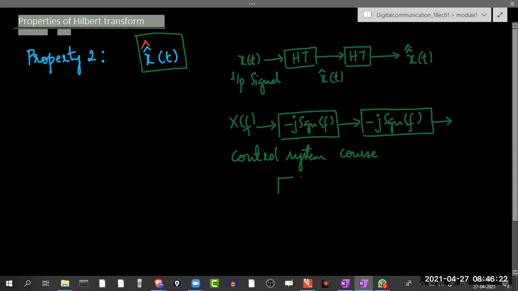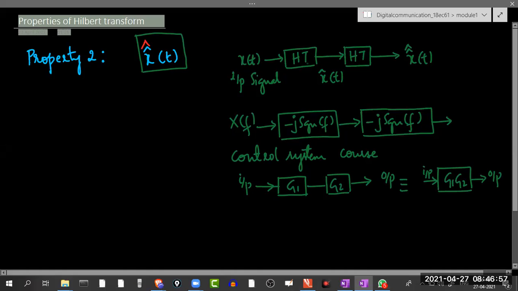if there are any two systems having gain G1 and gain G2, which are cascaded together like this, where this is my input and this is my output, what happens to the overall gain? This is equivalent to, again, the input signal. I can combine these two cascaded blocks into a single block whose gain is equal to G1 into G2.